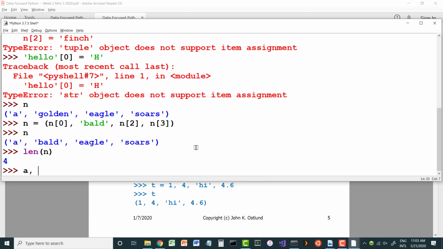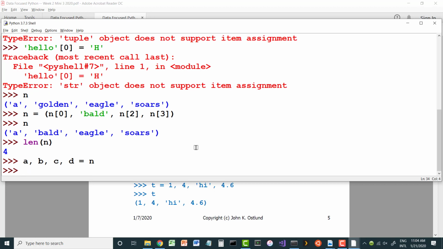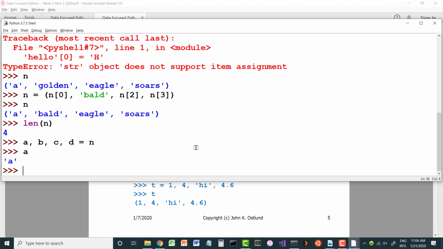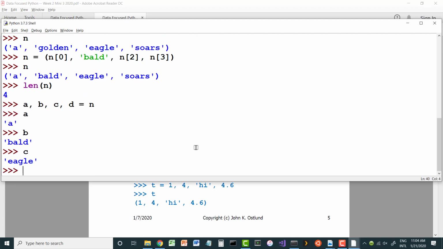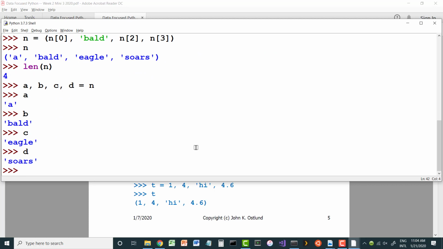If I say a, b, c, d gets n, the 4 items in n are unpacked, and a now refers to the word a, b refers to bald, c is eagle, d is soars. So it's very convenient to take all of the items in a so-called sequence and unpack those into separate variables.